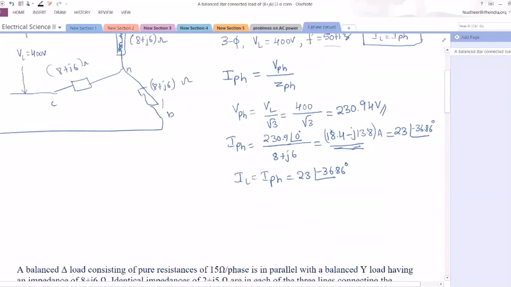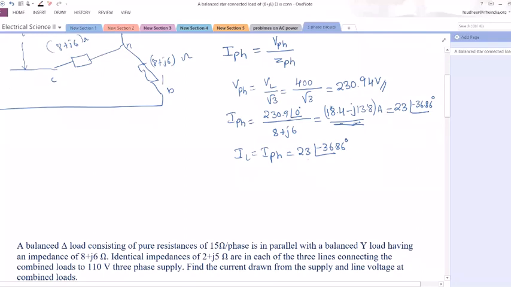So we got second point. Then power factor. What is power factor? The cosine of angle between Vphase and Iphase. So Iphase is 23 at an angle of 36.86. Vphase is 230.94 at an angle of zero. So the angular difference between voltage and current is 36.86. So cos theta is your power factor because current is lagging the voltage. It is cosine of 36.86, you will get 0.8 lagging. You got the power factor.